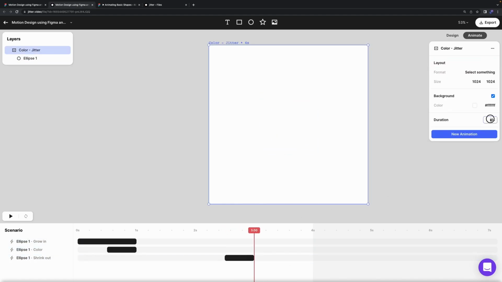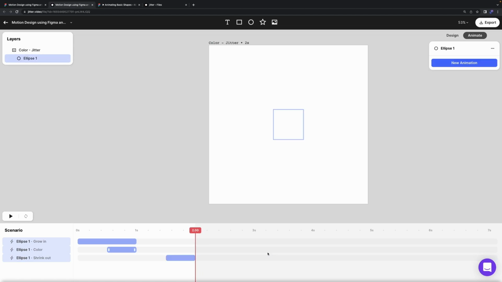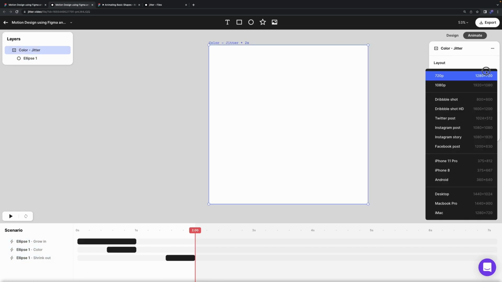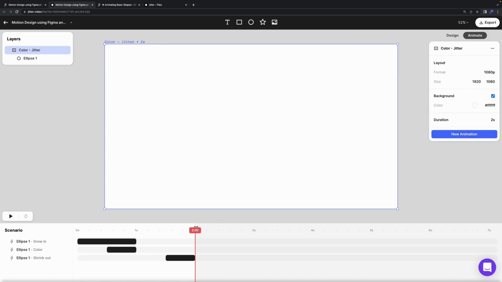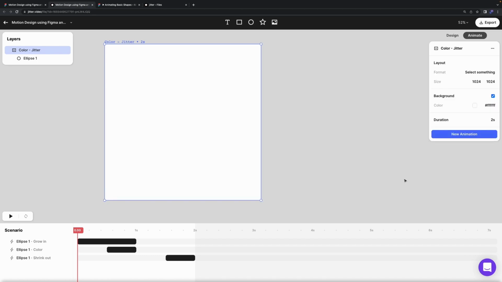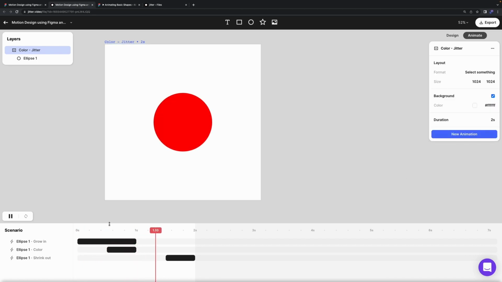And I'll maybe just decrease the overall animation to 2 seconds. Going right, 2 seconds, I can move it back here. You can see it's a little bit darker on this side because we don't have it opened into that area, but you can definitely access it by just changing your overall duration. You can also resize the layout of your overall video by changing these different standards, and you can see that our thing just stays to the left, but I'll change it back to whatever it originally was, which I think was 1024 by 1024. So that's our end animation.